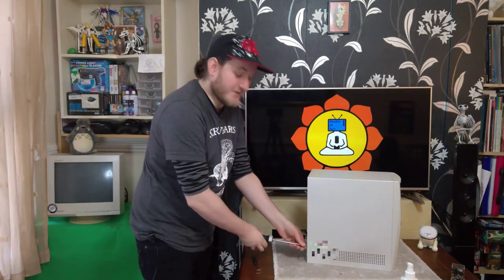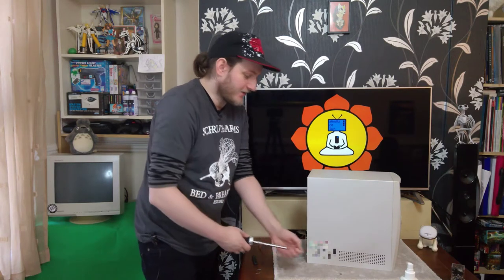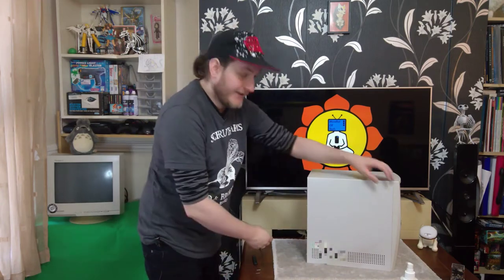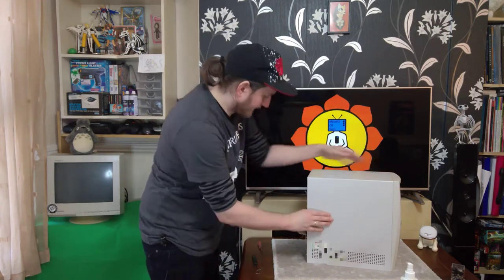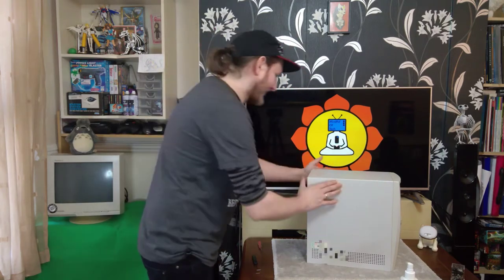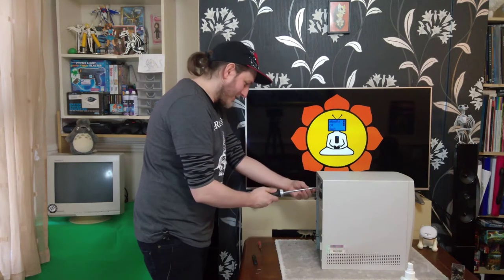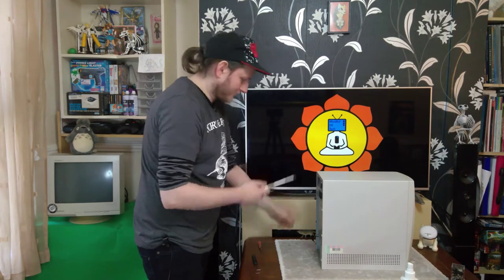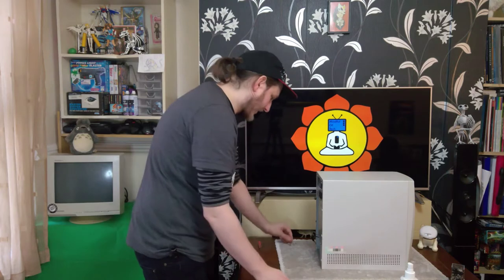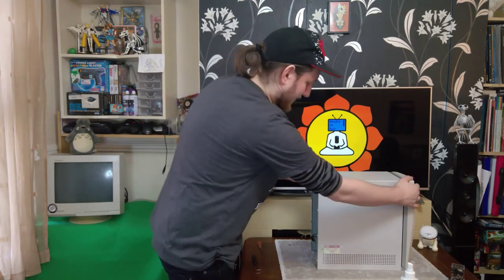So this is the actual first time I'm opening this case up. I have no idea what it's going to be like inside. Hopefully, fairly easily upgradable. Let's find out. Oh, it's not a side panel. It's one complete part. Okay, so now we can see what's inside.